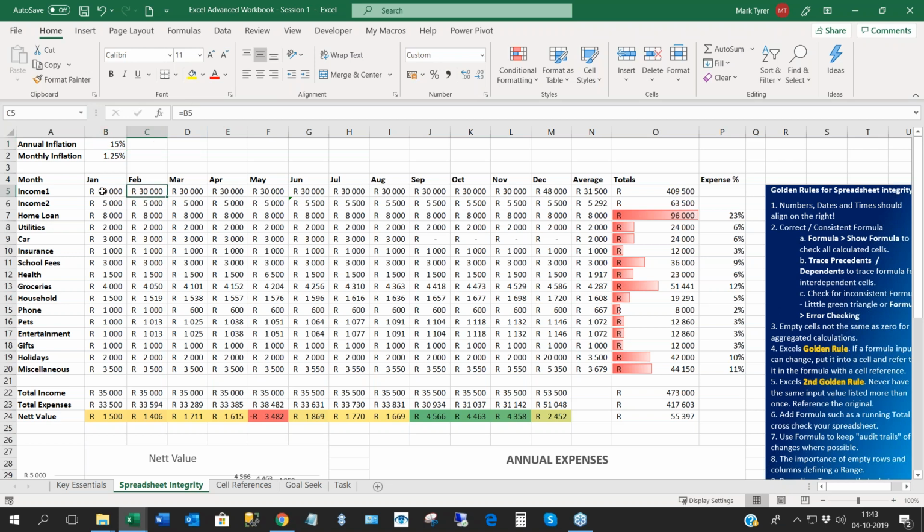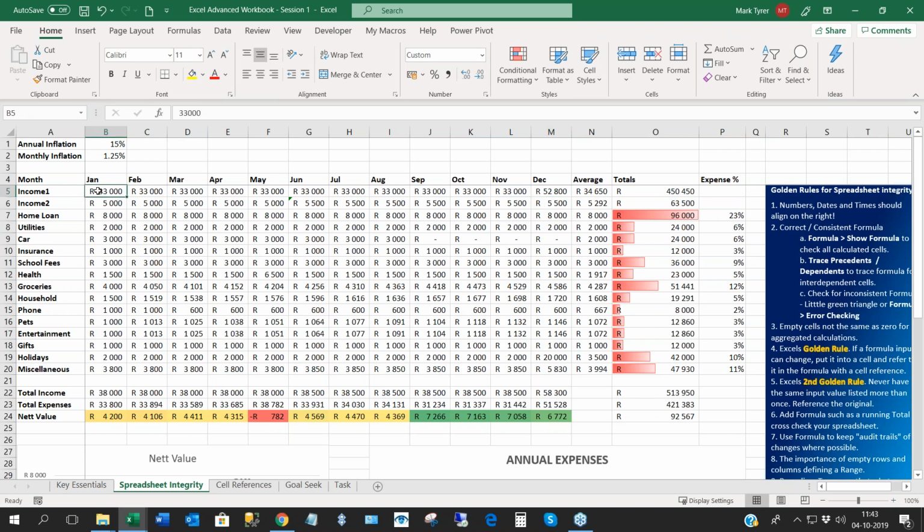So for example, if my figures change in January, they will be accommodated across the board for all the different months. I got a pleasant surprise when I arrived at work in January and I had a 10% increase, and I changed it to 33. Notice how all of these changed as well because they are linked. Even my December one has a 60% increase on it because that's taking into account my bonus. Unfortunately, I can't double it because the tax man swipes most of it, well, 40% of it. So that is now dynamically updating based on January's figures.